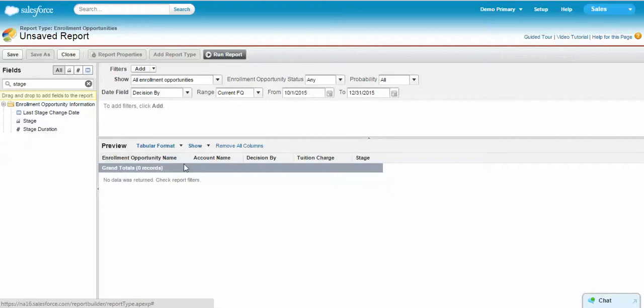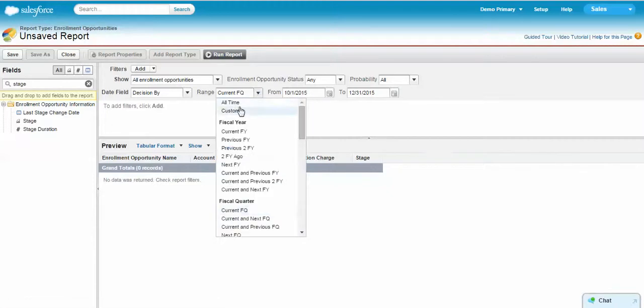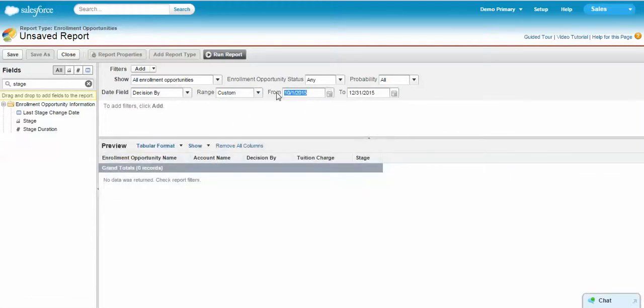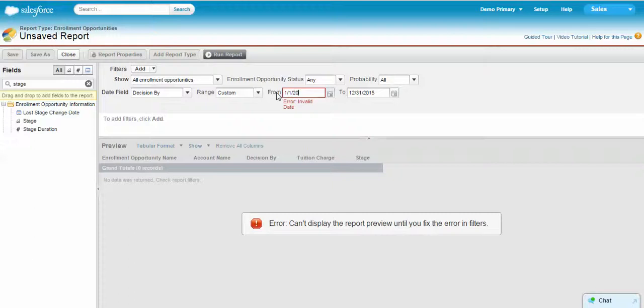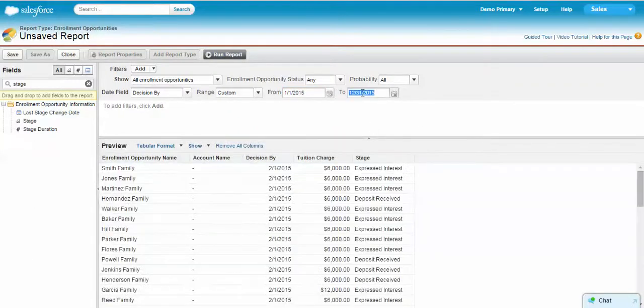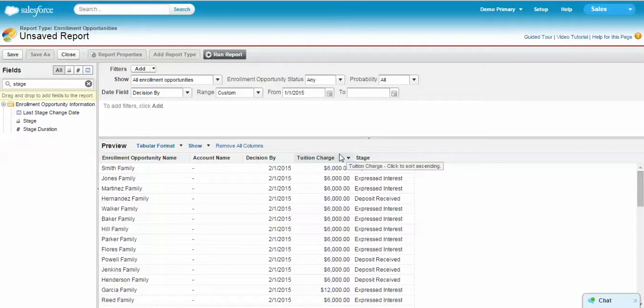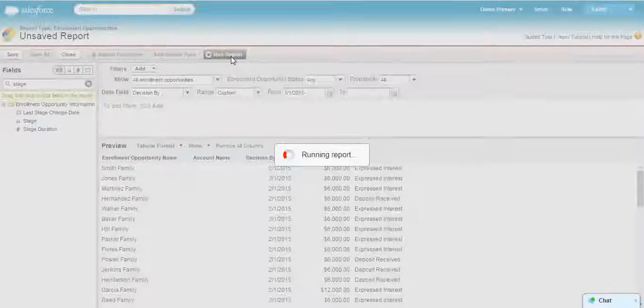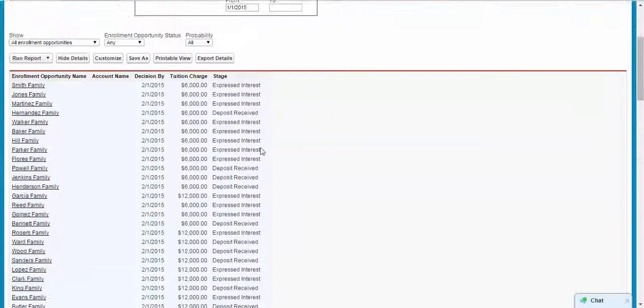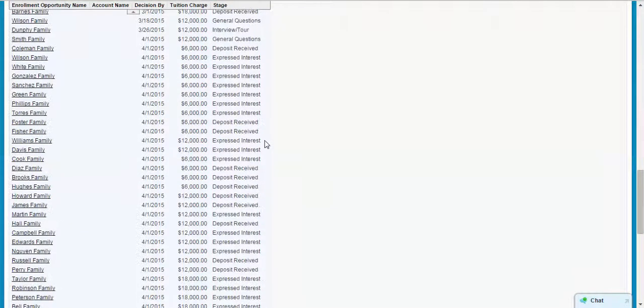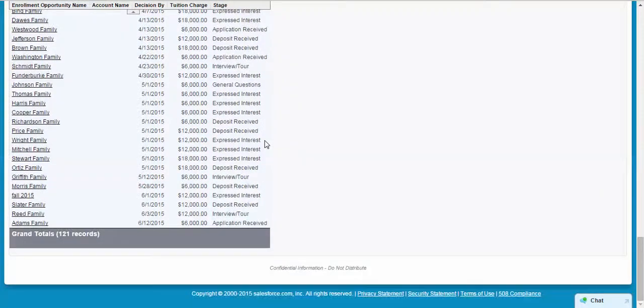So now that I have my fields in, right now I'm filtering on a very select date range, so I'm going to change that up, and I'm going to just make this custom, and I'll make it anything from January 1st on. And I can leave this open-ended as well. So there we have it, basic report of data coming through. Number of different fields to select from.